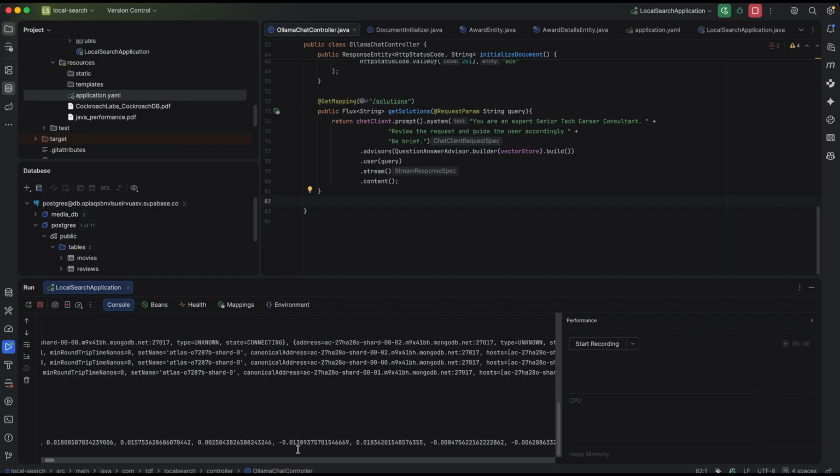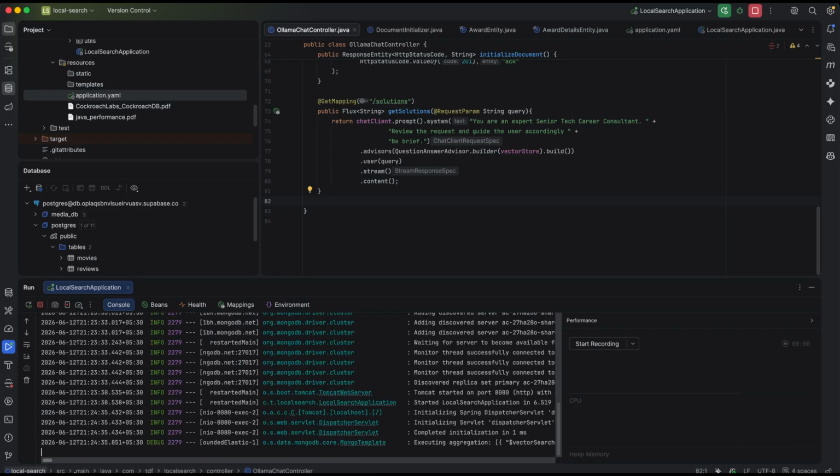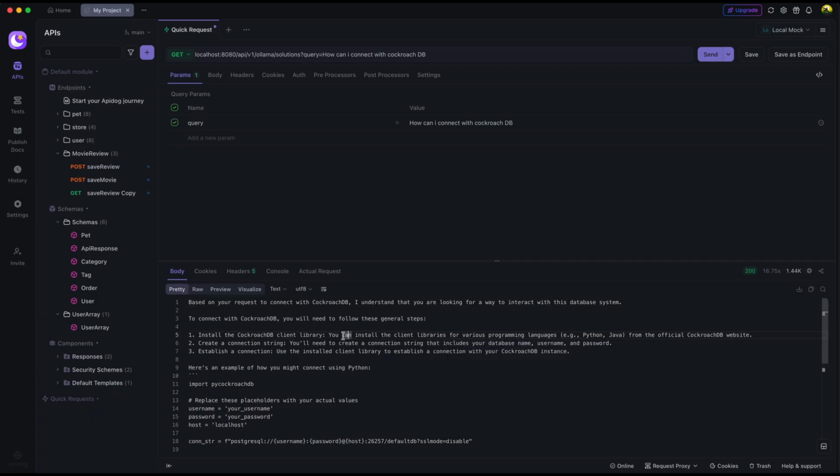If you see over here, it has created the vector embeddings for the query I have provided, and it is searching in the Cassandra store, right? So this is how your RAG search, or you can say vector search, looks like. And if we go inside this, based on the request to connect with CockroachDB, I understand you are looking for a way to interact with the database system.